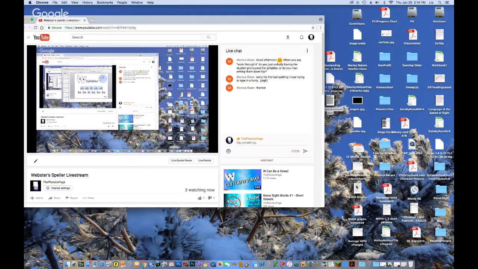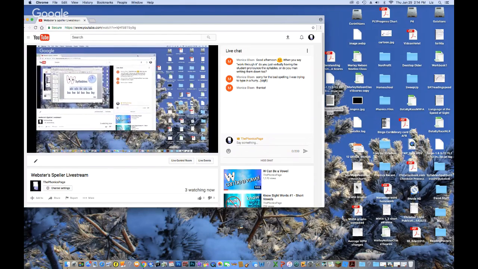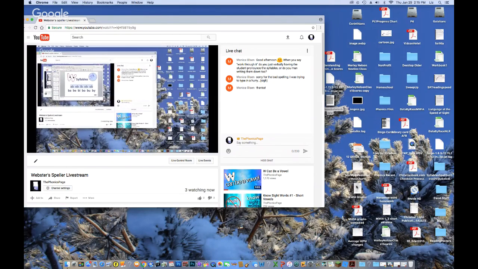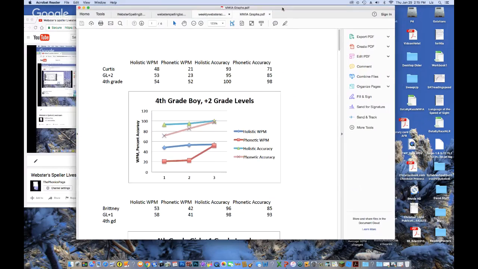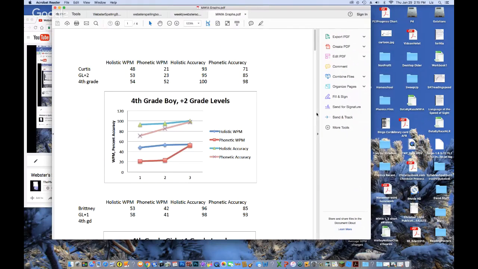It's a quick review of phonics basics with adding in the syllables and going through blend phonics and going over some spelling rules. And then I go to Webster Speller, and I also do some Greek and Latin word roots with some Greek and Latin bingo. And I actually have some graphs of some students that have gone through this and how they've improved.